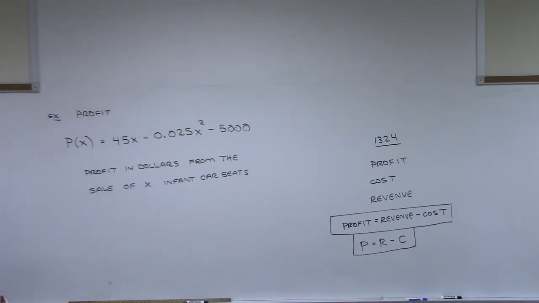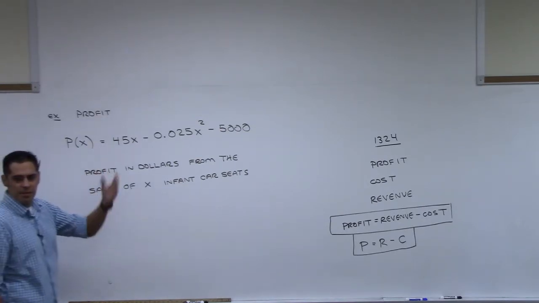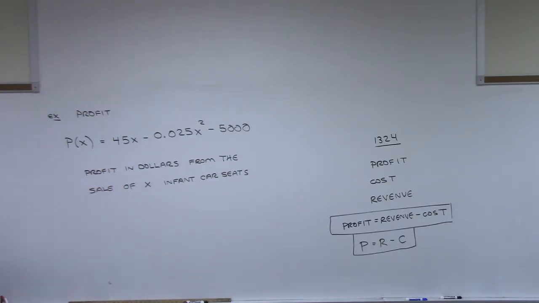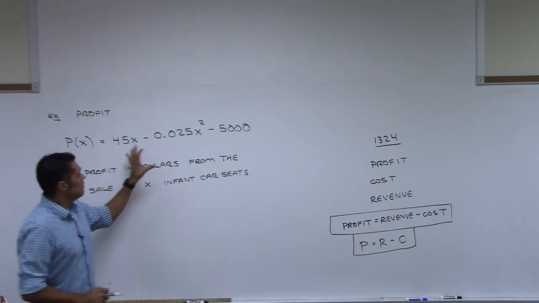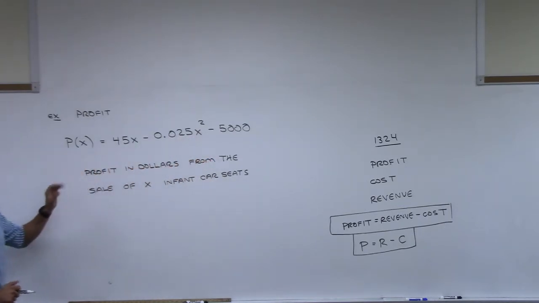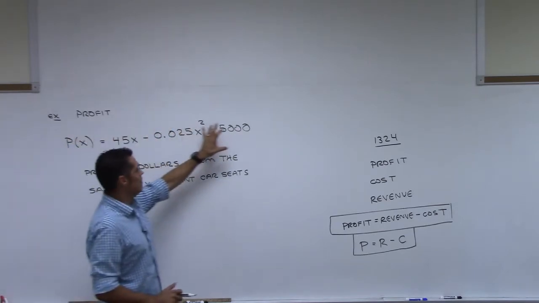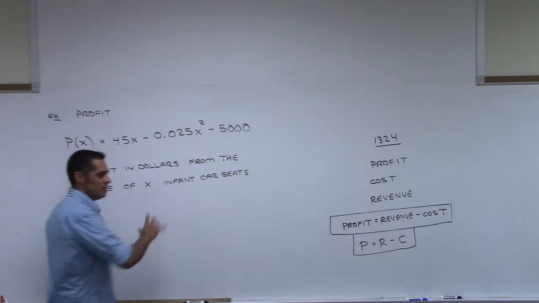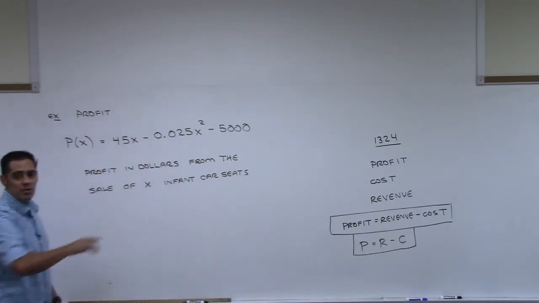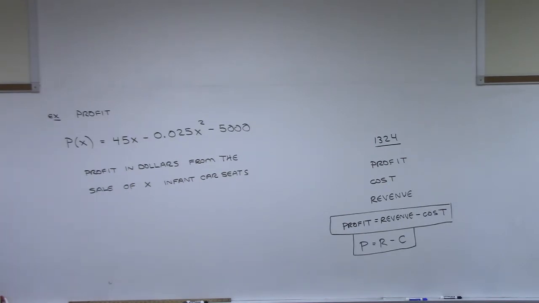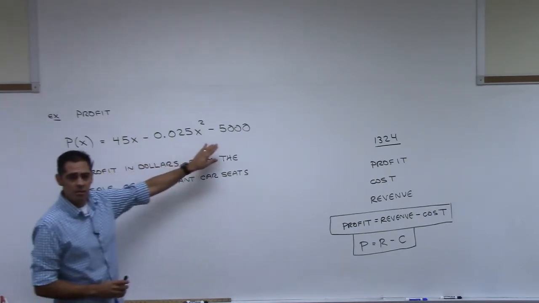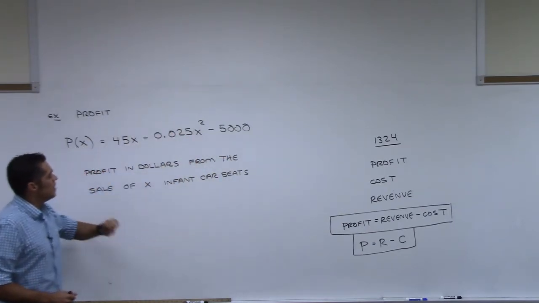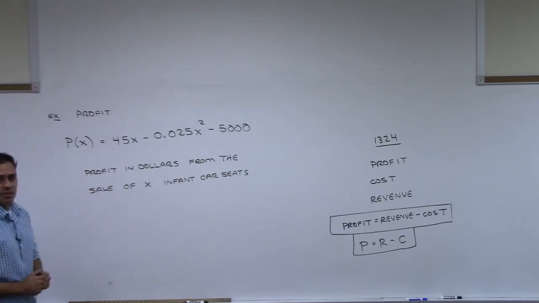So this is a particular company that manufactures car seats for little kids, right? And they have had their financial person put together this model for them. They probably pay too much for this employee, but they've got some really bright mathematician on their payroll that finds the equation to model their profit. There it is, all right? And there are ways to come up with this function. It's beyond the scope of this class, but let's assume that we have it. This will give us the profit if we sell x car seats, all right?